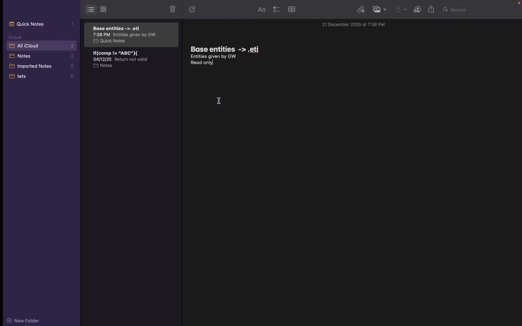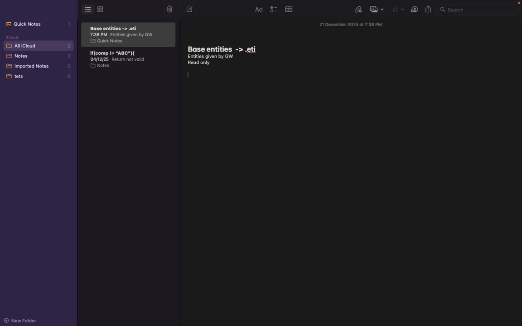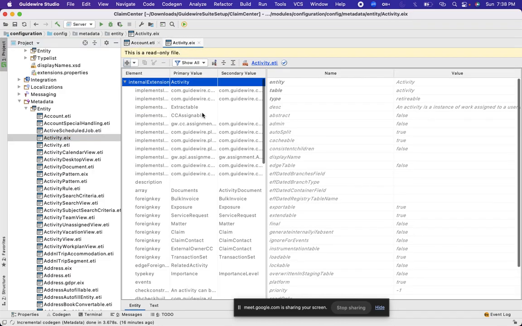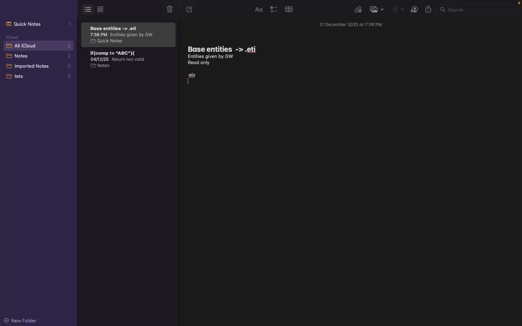We cannot modify it. And we saw one more thing called .eix. Okay, this is also read only, but they are internal extensions.